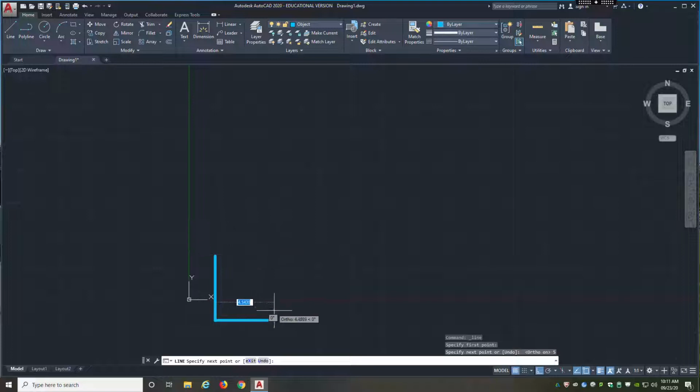Zoom out a little bit, kind of misplaced that, that's okay. 5.375 and hit enter. Then we're going to go up 0.875, enter. I'm going to hit escape, hit the space bar, continue from the top, 1.250, enter. And now I can just snap right down.